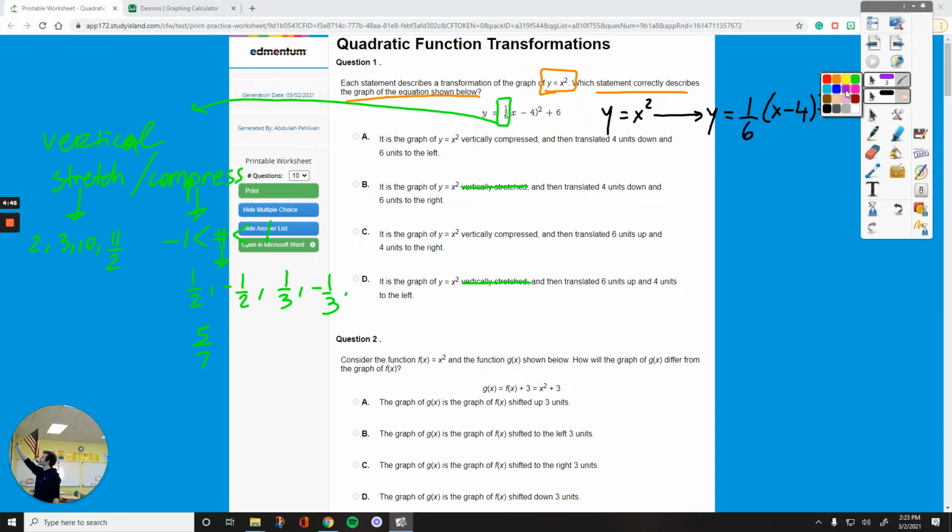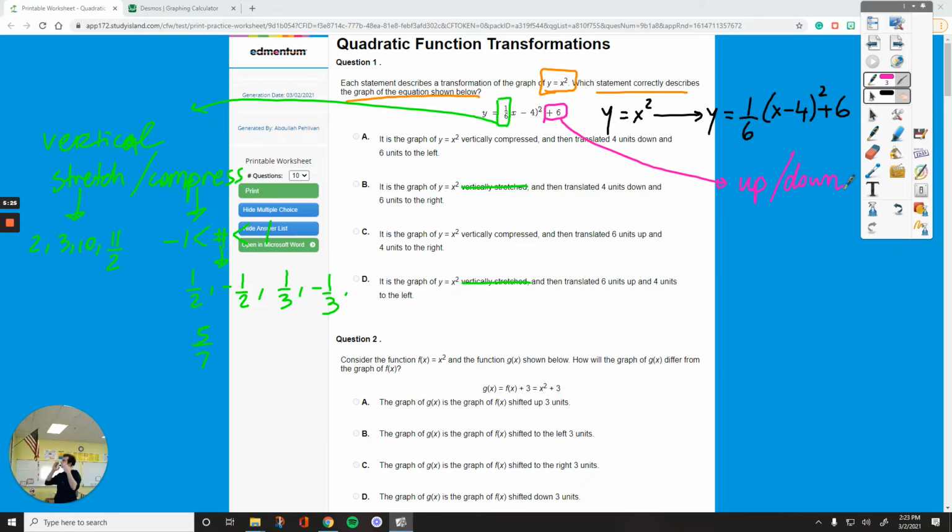Okay, let's get back over here, and now let's talk about the number we add in the end of the function. The number we add in the end is +6. What this number does is it moves the graph up or down, translating it up or down. That's what you're looking for. With the 6, the word that we want to see is either up or down. This is pretty straightforward since we are adding that number to the whole function. It's like changing the y value by positive 6, so it's going to increase the y value.